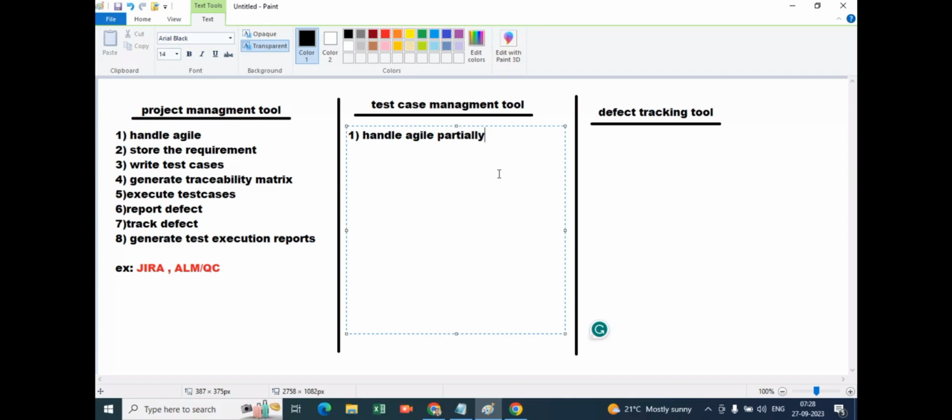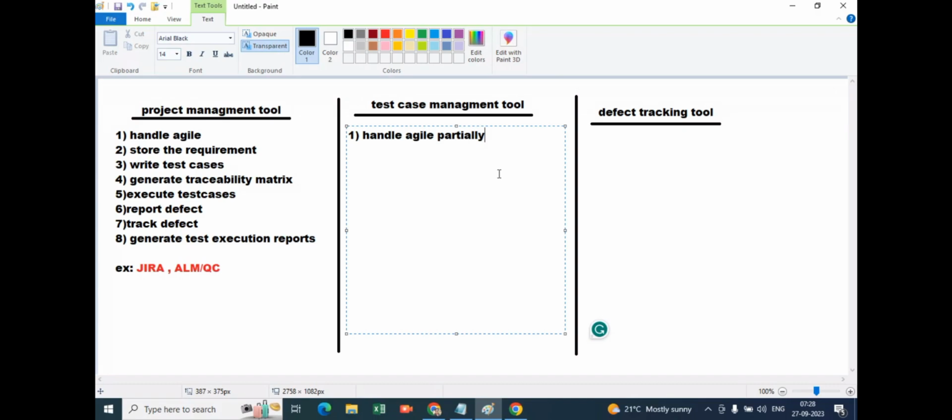So that is the reason I can handle agile partially. We can create a release, a sprint, a milestone. Understood?